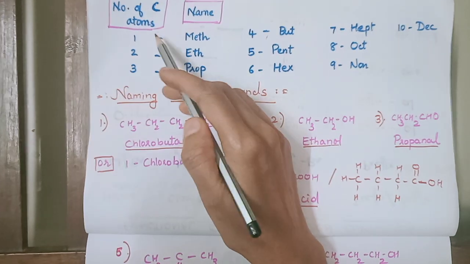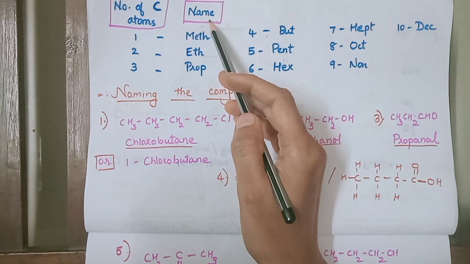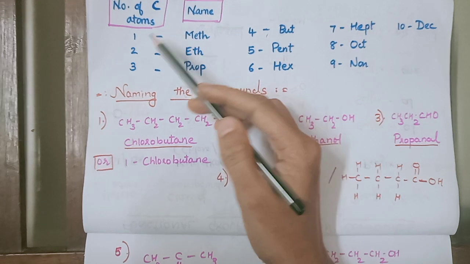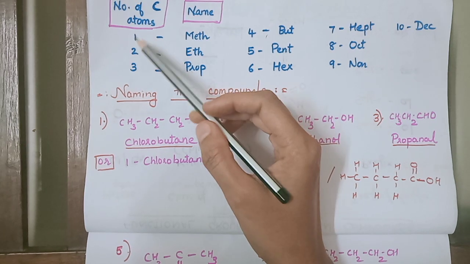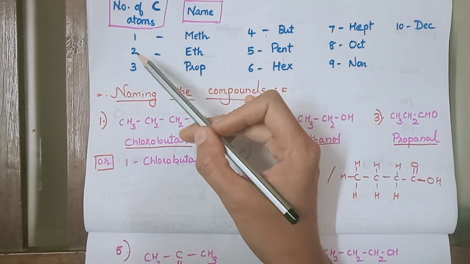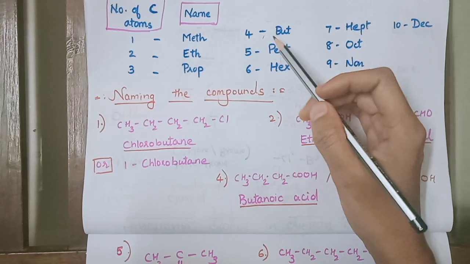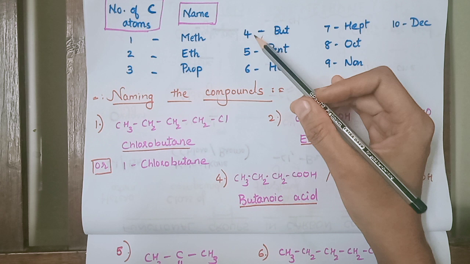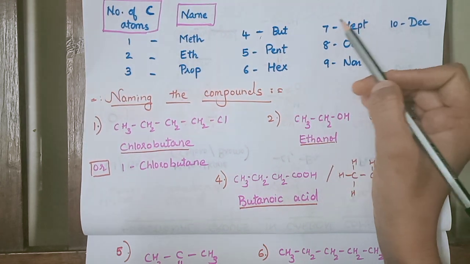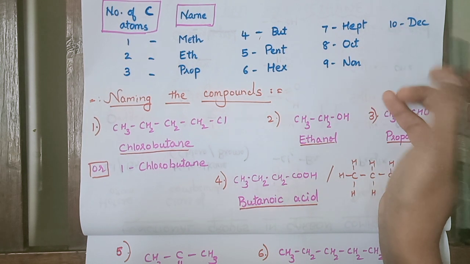Next thing which you have to remember is, as many carbon atoms as there are, that determines which name corresponds to that compound. This you have already seen in the previous video. One carbon atom, then the word meth has to be used. 2, eth. 3 carbon atoms, prop, you know the alkane series. So 4 but, 5 pent, 6 hex, 7 hept, 8 oct, 9 non, and 10 dec.